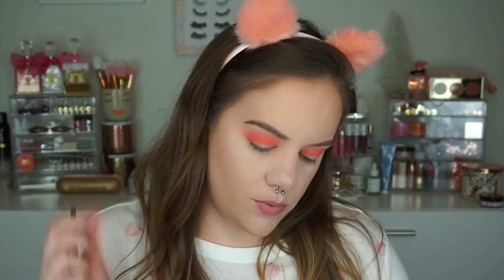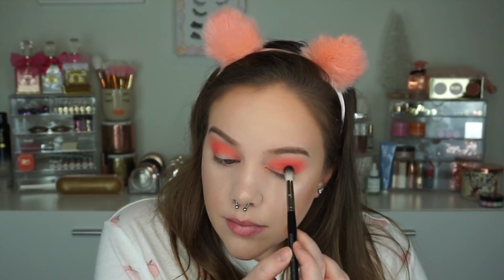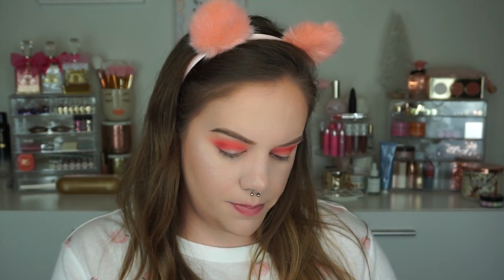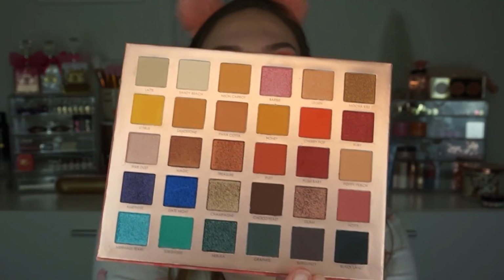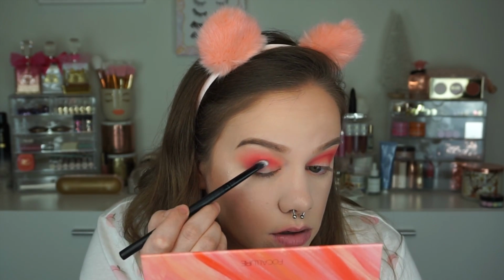I'm going to move to the Sephora Featherweight Crease Brush. I want to dip into something a bit darker. I think I'm going to use Plum Baby, which is right here, right up under Cherry Pop that I just used. I'm going to take this little angled sleek brush and I want to go into something a bit darker. I don't want to go full black, so I think I'm going to take this shade. It's called Burgundy. So it's like a deep purpley gray. I am going to go in with that and work a little bit into the crease and outer corner.